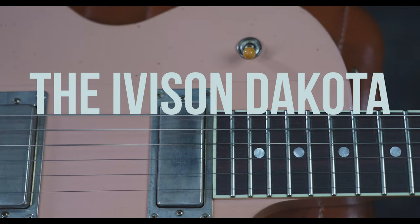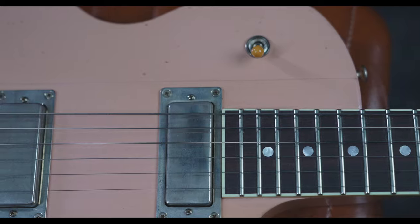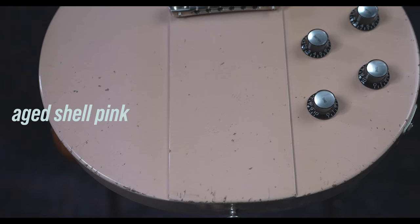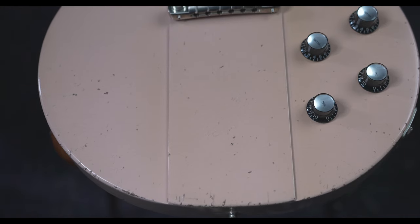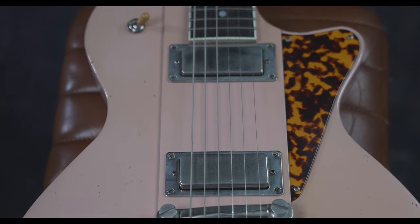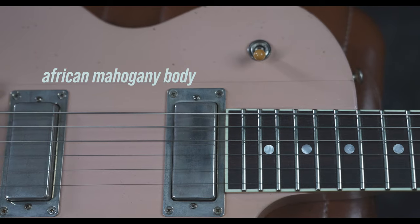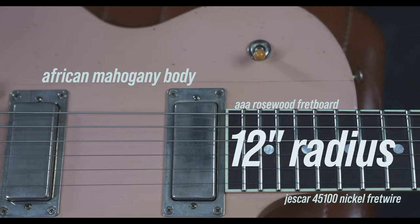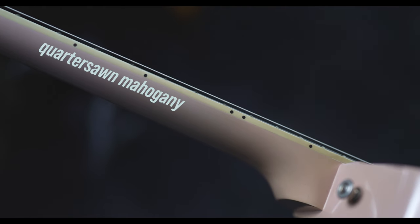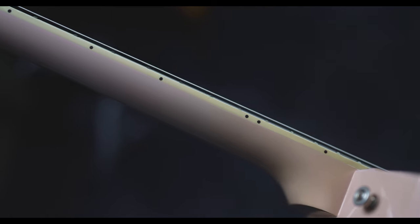When you buy a new guitar, in many ways you're buying into a dream, whether that's your own dream, maybe a dream you've harbored since you were young, the music you listened to, the instruments you saw being played by the guitarist that you loved. You tend to be buying into something. If you're buying a Gibson or a Fender, there's a heritage and a history that might interest you and excite you and inspire you enough to play and make new music.